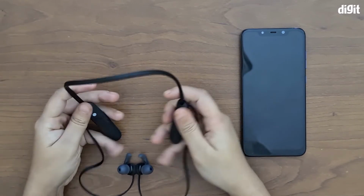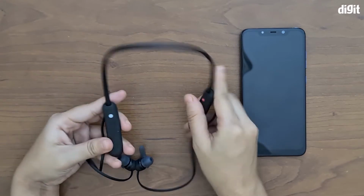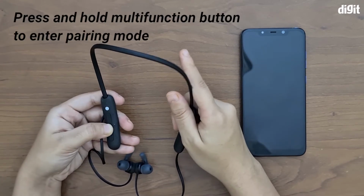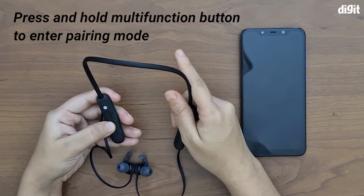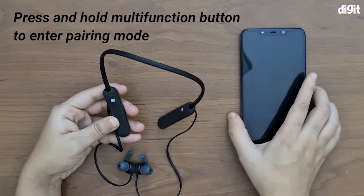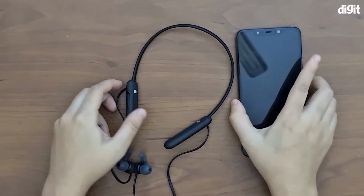The first thing you need to do is power on the headset. So to do that, you need to press the middle multifunction button here. Press and hold the middle multifunction button until you hear a beeping. You can see that it's glowing blue right now, which means it's been turned on. Now it should have entered pairing mode.